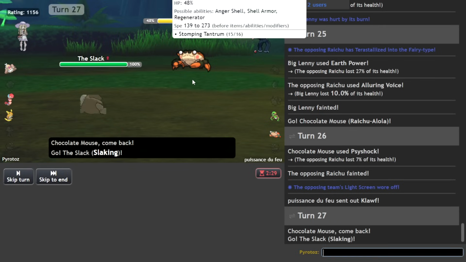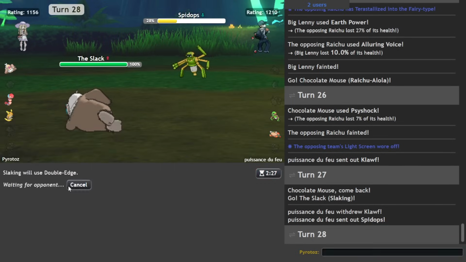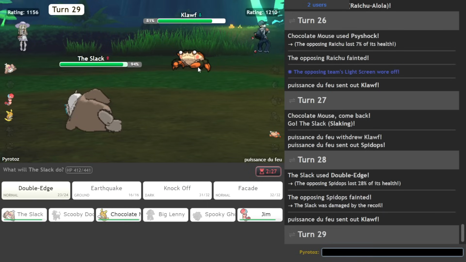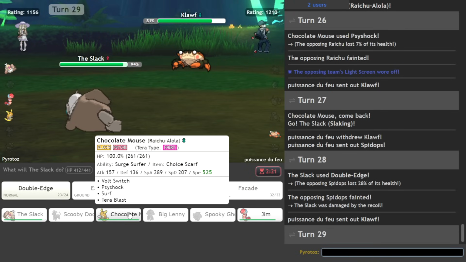Yeah, I really want to see if Slaking can just Double-Edge this thing. I guess Spider Ops, okay. Double-Edge! Little rat. Oh, he's Regenerator, I didn't even realize that. I guess he didn't take Anger Shell earlier, so yeah, that makes sense. Okay.